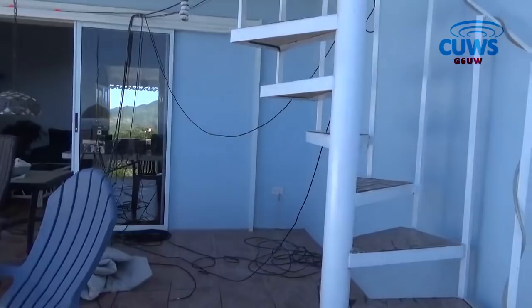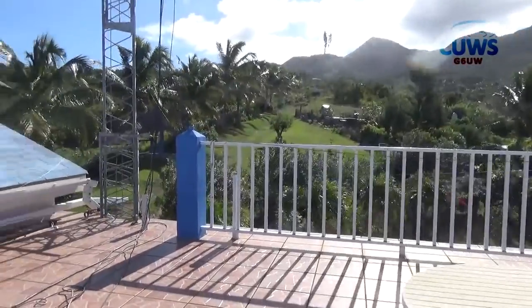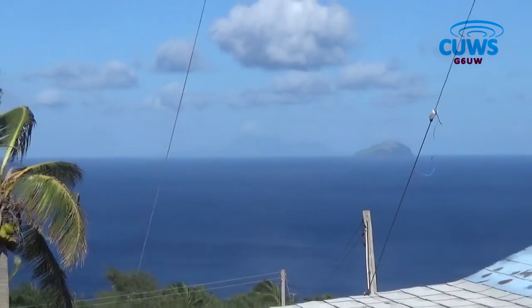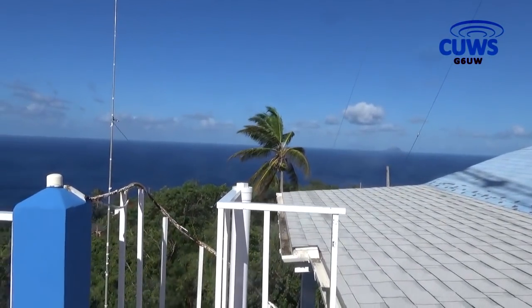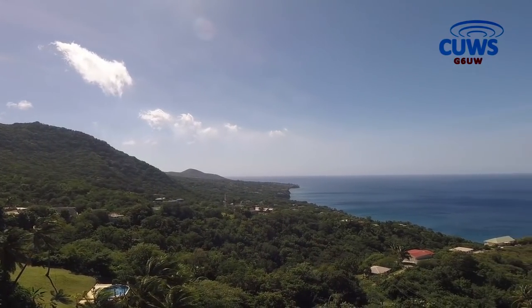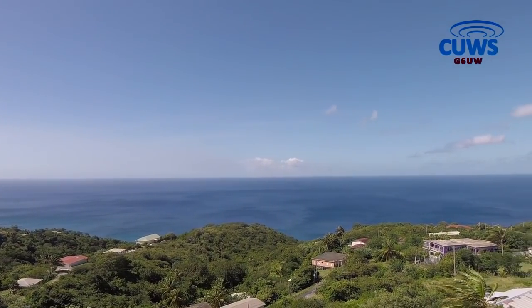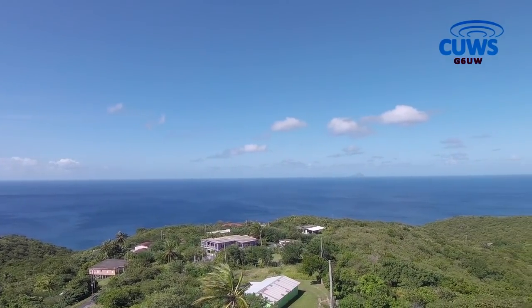From the Heavenly Suite balcony, another staircase leads up to the roof, which is where the Amateur Radio Tower is accessed from. On a clear day you can see Redonda, and beyond that on the horizon is Nevis, part of St Kitts and Nevis. It's obvious why this is such a well-loved holiday location for radio amateurs, particularly when you see the fantastic takeoff from the top of the mast. There is sea path to South America, Central America, and all of North America, with a reasonable takeoff to Europe too.